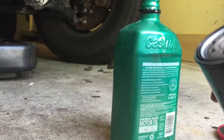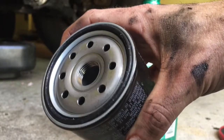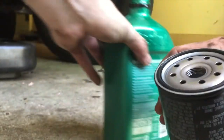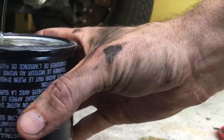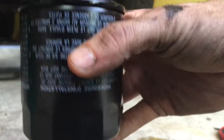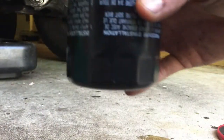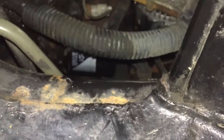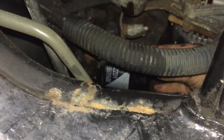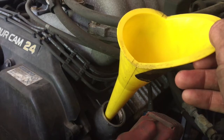Next, put the new filter back on. You can see the O-ring at the top — the glistening is a little bit of grease to make the gasket last longer. I'm going to put a little oil inside the filter so when the engine starts up there's less fluid needed before it runs through the rest of the system, then run a little oil around the ring for lubrication. Install it on the car and just get it nice and hand-tight — that's always worked for me with no leaks.